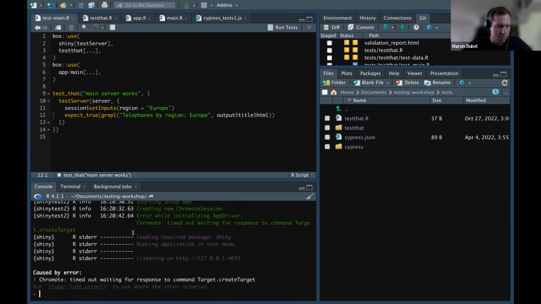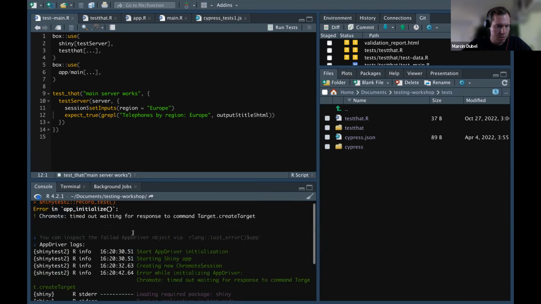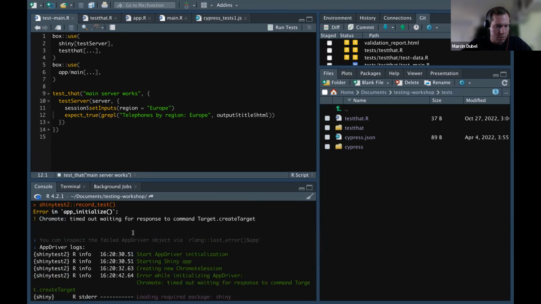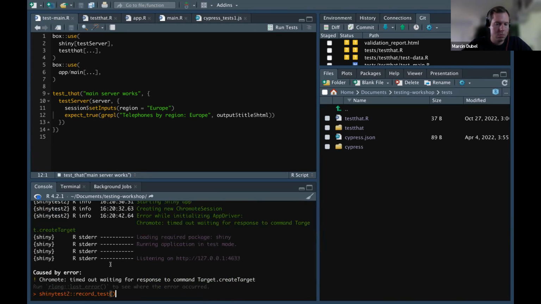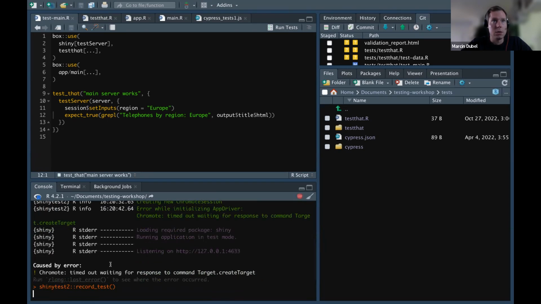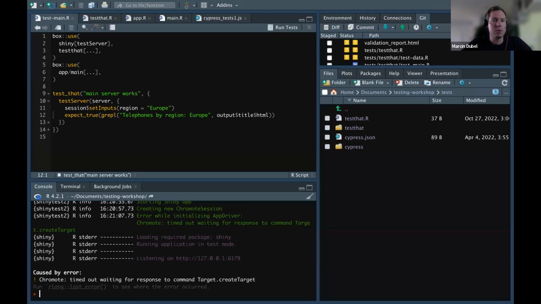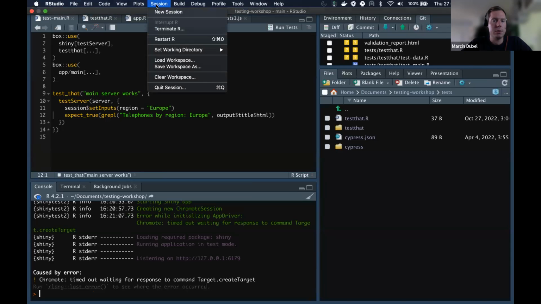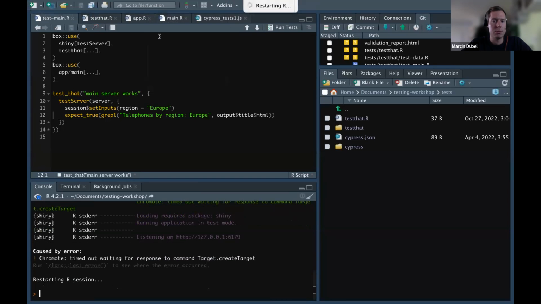Okay, why is this having some problems? This is the curse of the live demo sessions. Let's try again. Maybe it was some hiccup. No, so the usual thing that you do, you restart your R session. Yeah, that's a relatively new package.